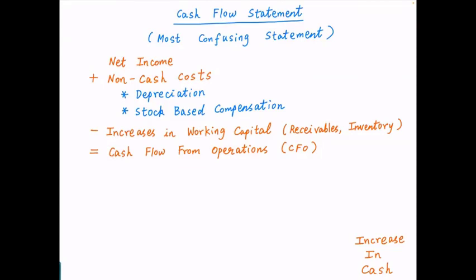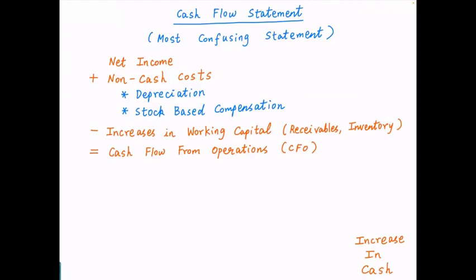But has my cash increased or not? No, I don't have the $20,000 in cash. I will have the $20,000 in cash only when you pay me for the computer parts, right? So until you pay me, I don't have cash, but it's income. So this $100,000 is counted as income, but it doesn't actually constitute an increase in cash. So this thing, which is part of income but not part of cash, has to be subtracted out from income if I want to figure out what the cash is.